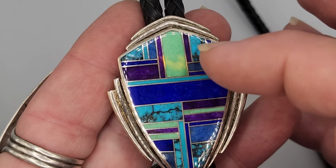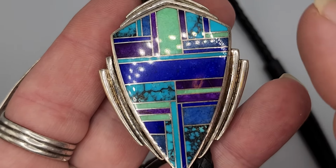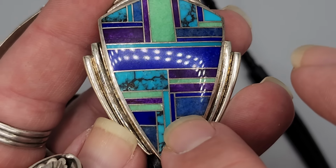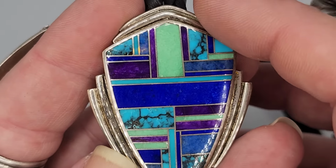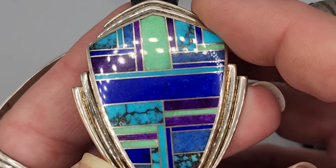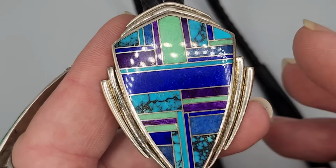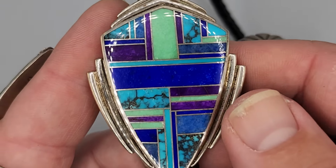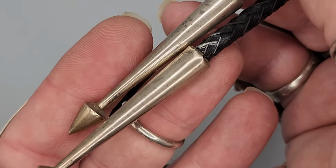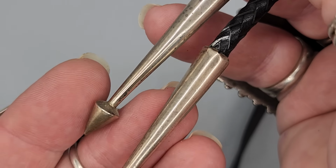Mixed turquoise, different mines. Oh boy, I'm drawing a blank here. Definitely different mines. Lapis, there we go. The mint green, I'm drawing a blank. The purple, Sugilite, I believe, on the purple on this. Because of the age of this, people would be screaming "Charoite." No, Sugilite on that one, I believe. Again, my brain freezes, I don't know, when I turn these videos on. But look at these finials.